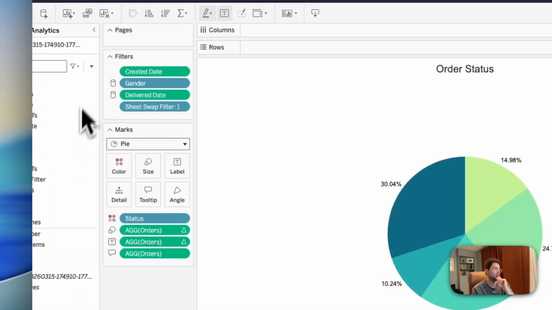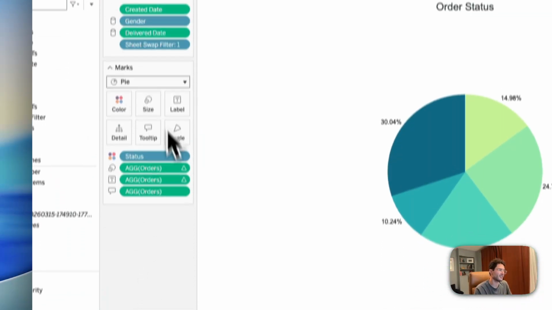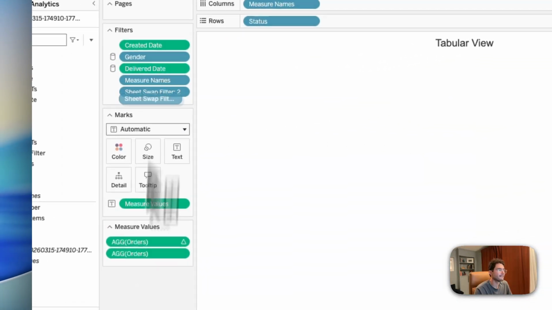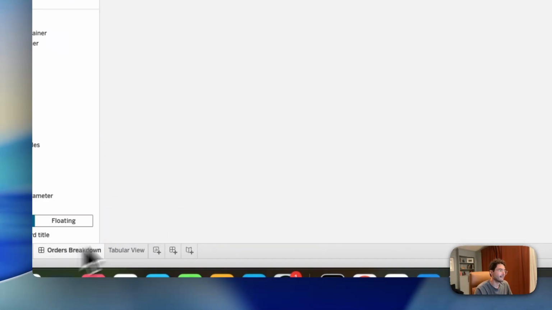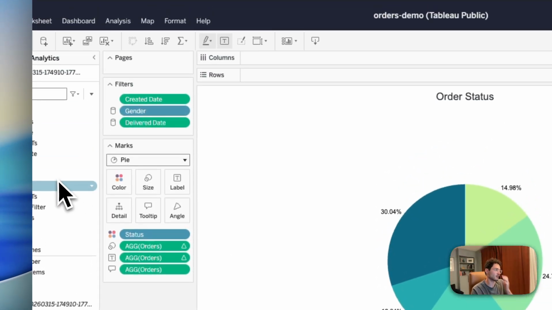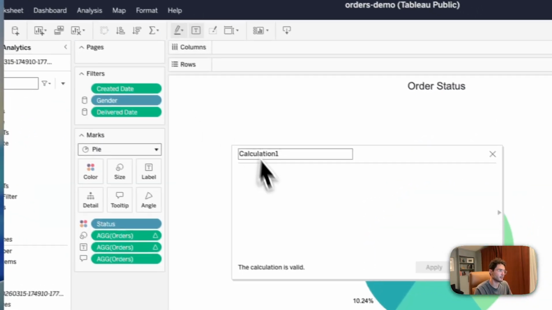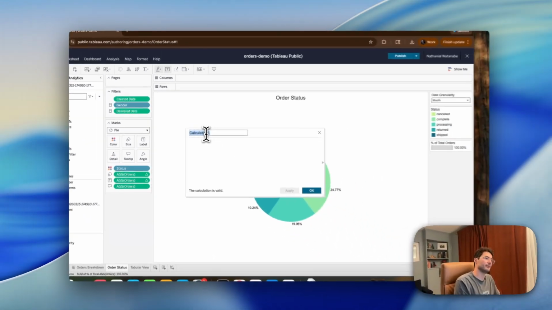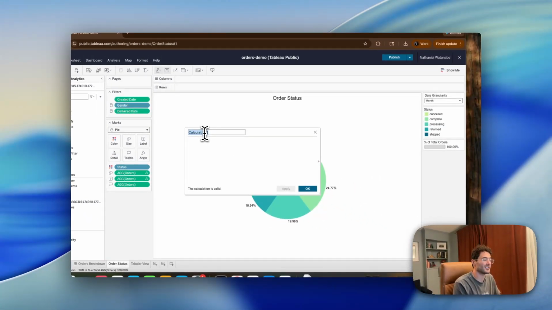All right, so what you need to do is let's get rid of this sheet swap filter. We don't really need it for this one. So what we're going to do is create a filter, and then essentially say, hey, if this is the pie chart, that's true, else false.